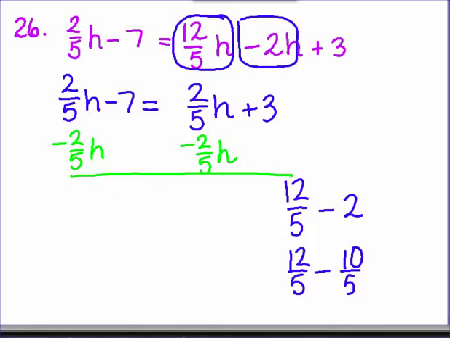What does that leave me with on the left side? Negative 7 equals 3. True or false? False. So this is a no solution. Good. What does the all real number sign look like again?